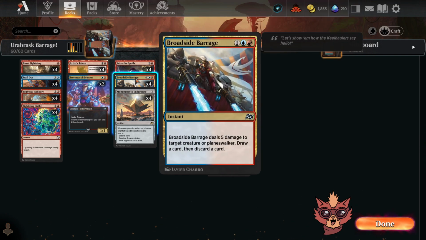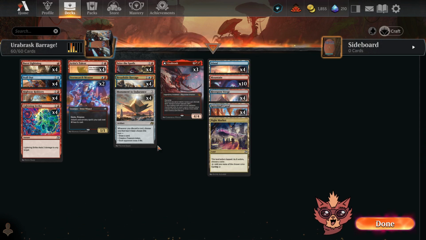Should be awesome. Broadside Barrage is a 3-mana instant speed, deals 5 damage to a creature or planeswalker, which is a good chunk of damage, dude. 5 damage is important sometimes. And then also, draw a card, discard a card. Awesome. Mana base, look at this.